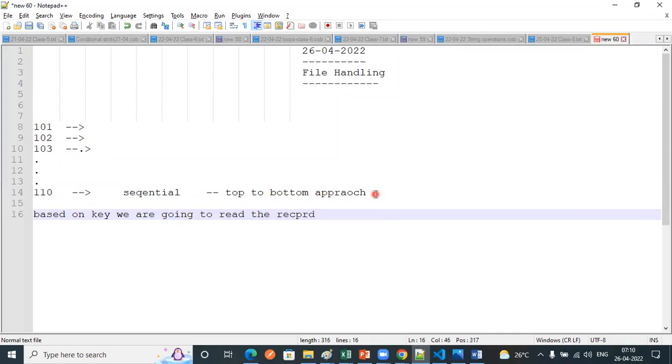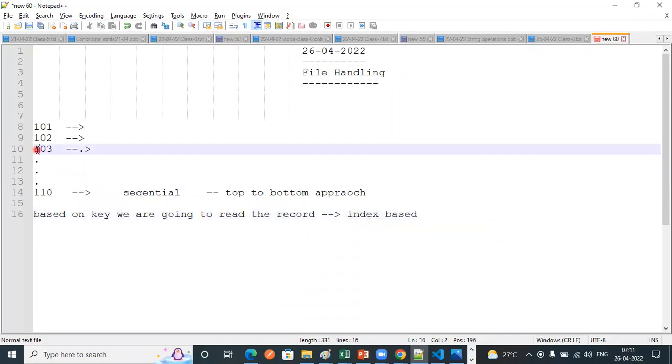That is called index based, or indexed files. Based on the key we are fetching the records, so that is called indexed files.